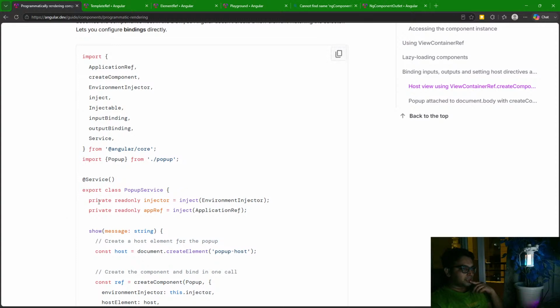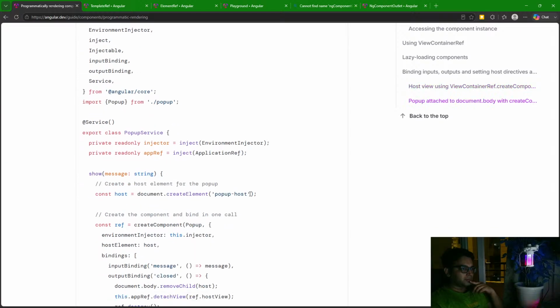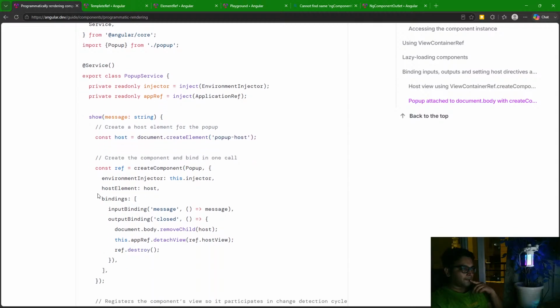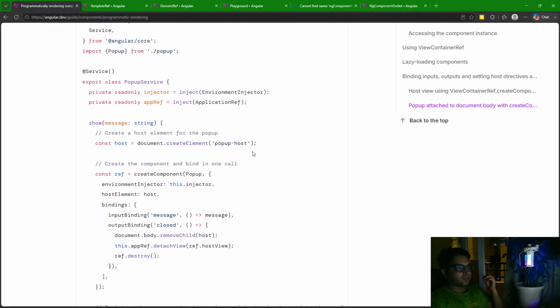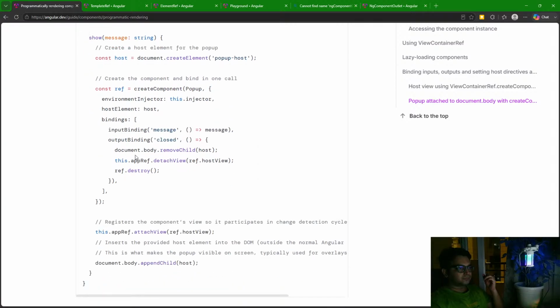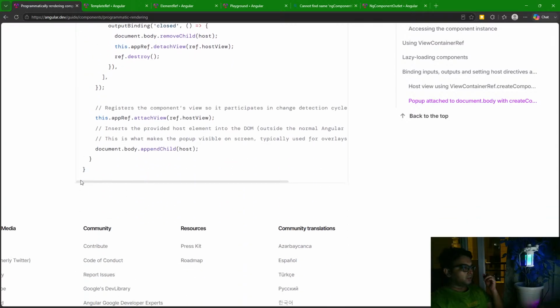Pop-up service. ApplicationRef. Show host. createComponent, PopupComponent, environmentInjector, this.injector, hostElement host, inputBinding. Host. So this was a big chapter.